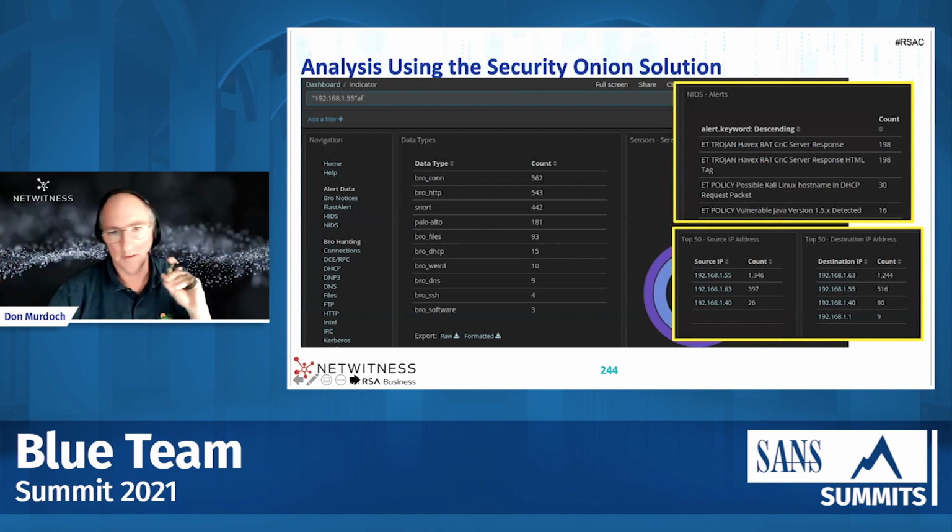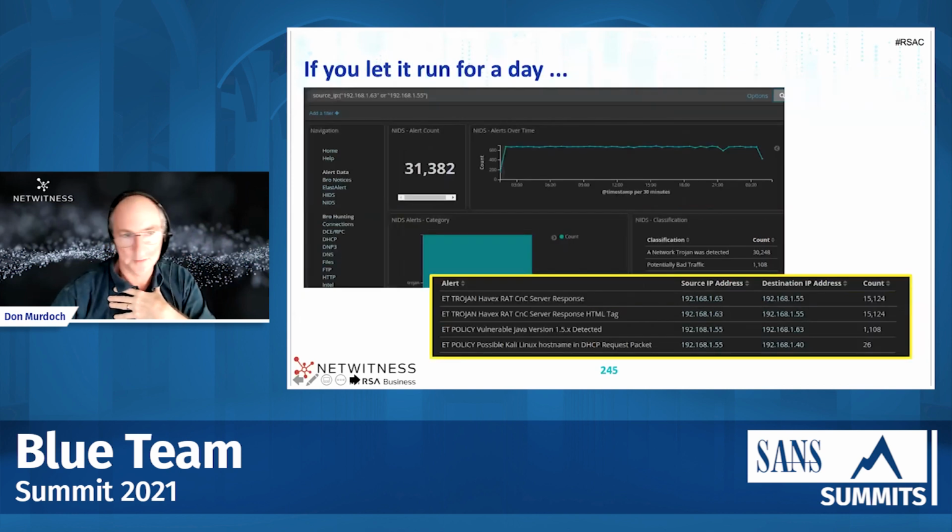This is from a year ago. I don't know if Security Onion has updated this particular part of the user interface. It's been a while since I looked, but it didn't take me too long clicking around to come up with a few good examples for you of how you can look and see the affected machine, see some summary data and get some idea of what it looks like. So here, you don't have to go buy a really fancy SIEM. You have a tool that's available that can give you a pretty good view of what's going on the network and let you pivot to other data sources.